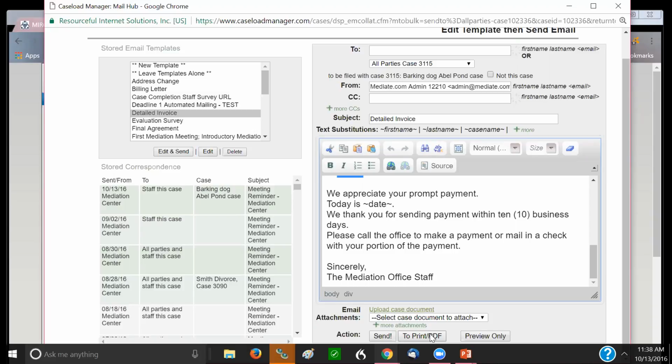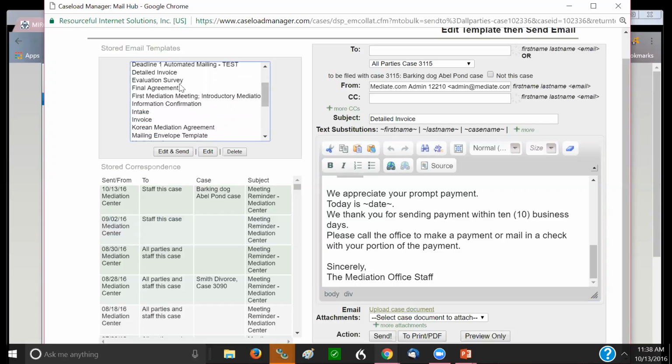It's like they're little robots doing our bidding. So we create the invoice, and that's it. From then on, you can just know that Caseload Manager is sending out all of the relevant emails you need. That can be a confidentiality agreement. It could be a billing letter explaining how your office manages billing. It could be an evaluation afterwards.